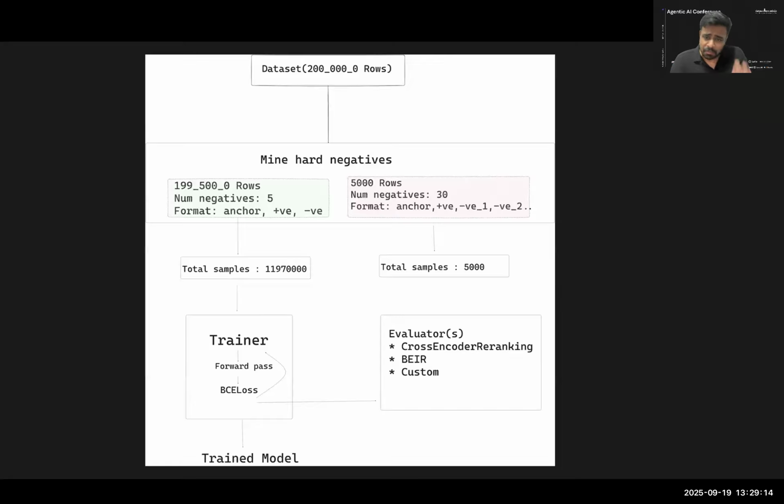Now, this process is pretty much the same for embedding models as well. You just use a different output format. You just have one negative instead of five, because you're not training it for re-ranking, you're training it for representation. But that's it. The code for this, reproducible logs and everything is again listed in the study that I've linked in the first few slides. So you can read this. I've gone into detail in the blog about each step and some examples as well. If you're interested in training and tuning, you can go there. But now I'll move on to the actual results that I saw.